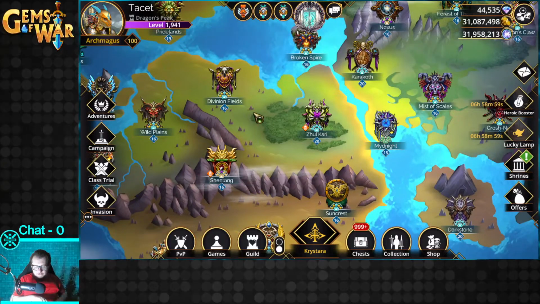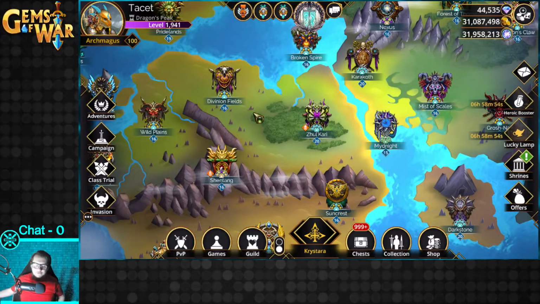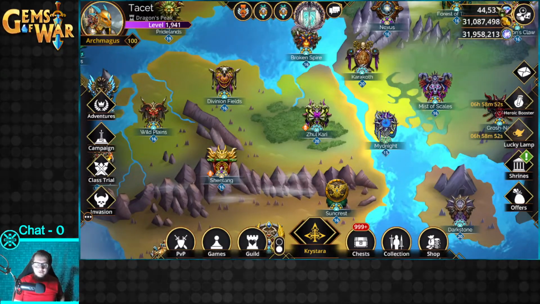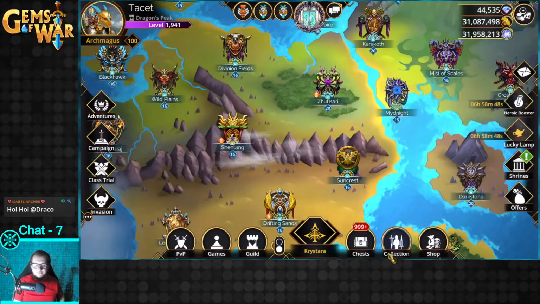Let's get into it. I guess we'll start with the class event since it's the thing that is unique to today, beyond a couple of things in PvP. I'll say we finally hit past the 44444 gems. I think I did that off stream with Tribute. I don't think we were at that last night.